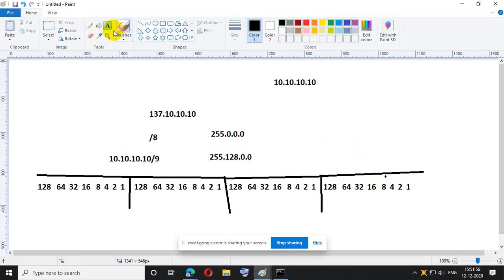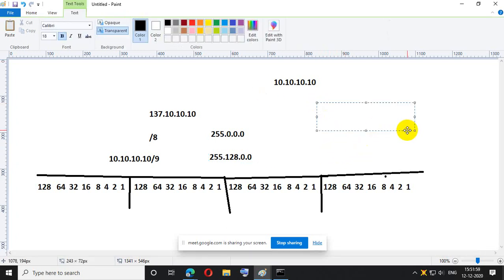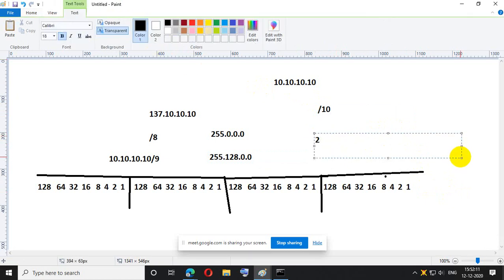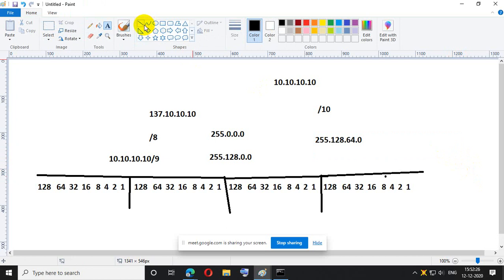Now if I say you /10, what will be the subnet? Who can tell? 255.128.64.0. Yes. What are the difficulties? Now, if I tell you guys /27, what will be the value?